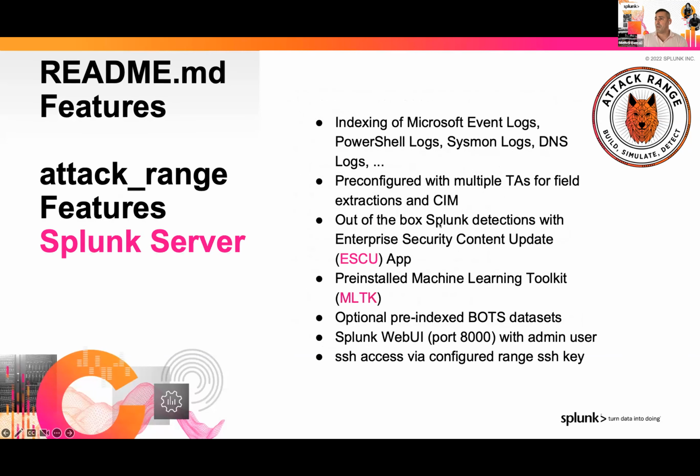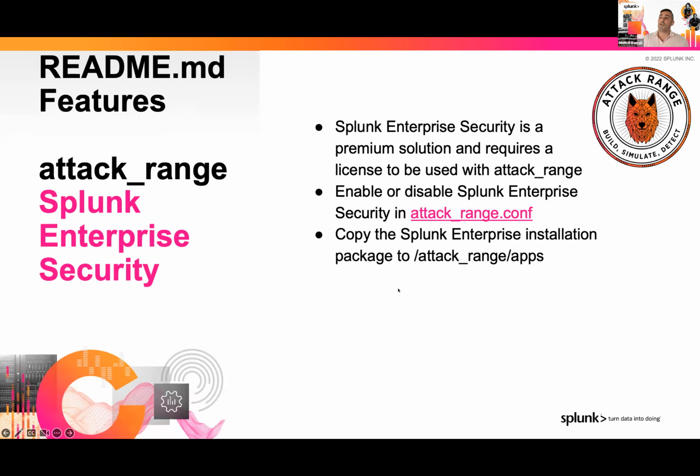Attack range features. Basically, indexing of Microsoft event logs, PowerShell logs, Sysmon logs, DNS logs, pre-configured with multiple technical add-ons for field extraction and SIEM. As I say, out of the box, it's already pre-configured. Splunk Enterprise Security, you know what Splunk Enterprise Security is, okay? If you don't know, Splunk Enterprise Security is like a SIEM solution for Splunk. So you have Splunk Enterprise, which is like our big data platform, and then you have Splunk Enterprise Security, which is kind of our SIEM solution.